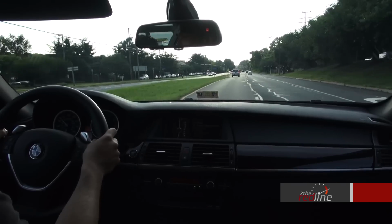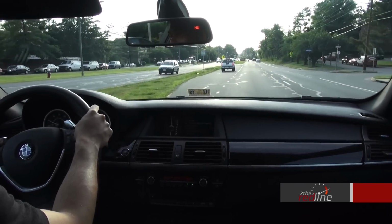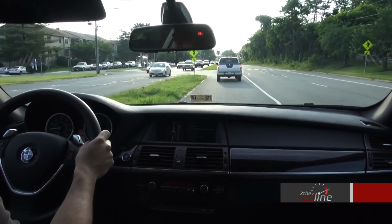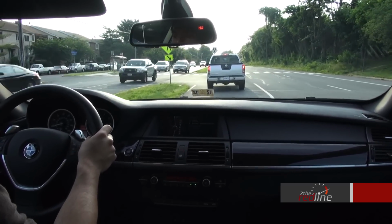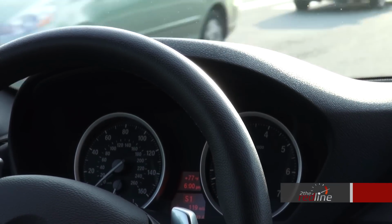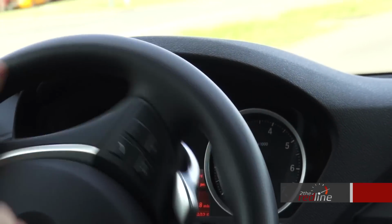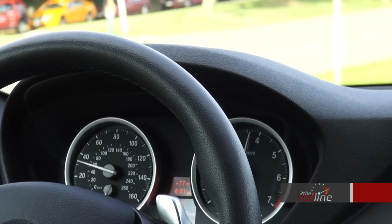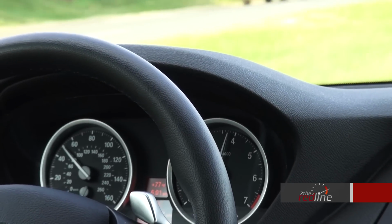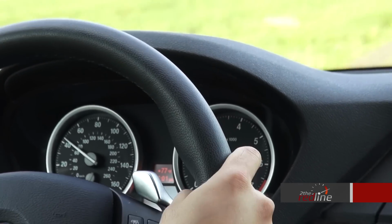But let me show you guys another acceleration clip, because that is just insane how fast this car is. The 8-speed automatic in here is fantastic also. This is my first time driving a car with 8 speeds. Try dropping it into sport mode and see how that makes a real difference. Wow. The sport mode in this car is just really intoxicating.